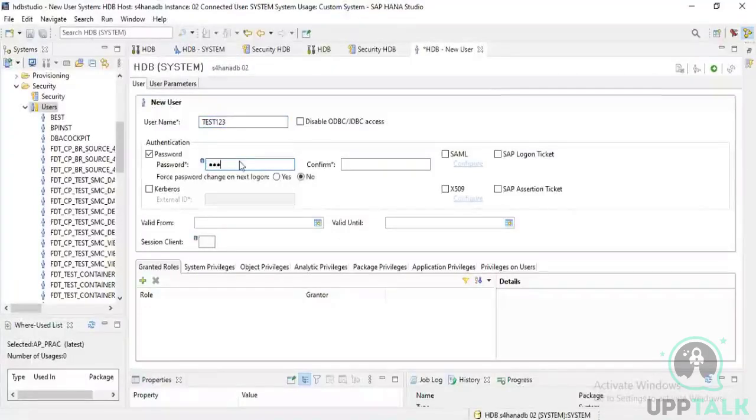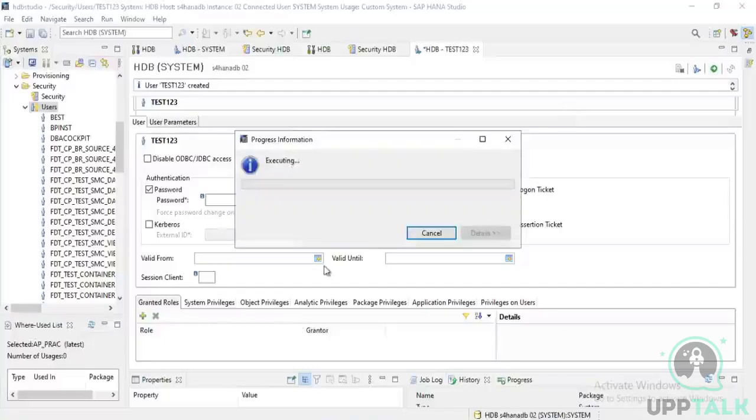Let us give some password. Okay, I've given the password here. You can give valid or something. I'll just execute. I'm just creating a simple user here.